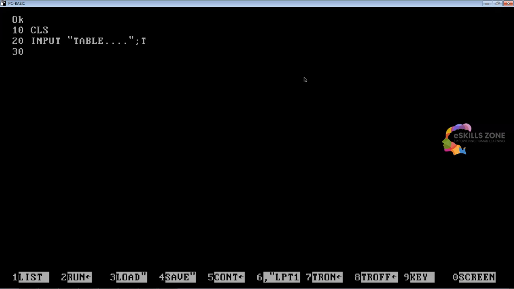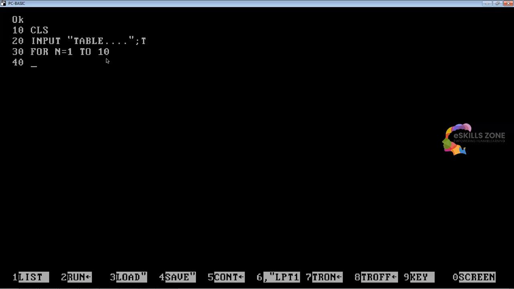Line number 30 we will type for loop. N is used as a variable and starts with the initial value 1 till 10, and since we are not writing any step right over here, by default the step is 1. Whenever it is not mentioned, it means that there will be an increment of 1 from initial till final value.